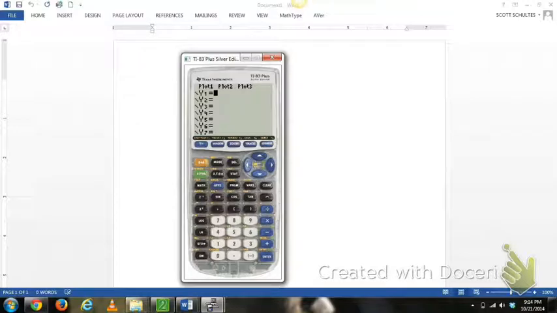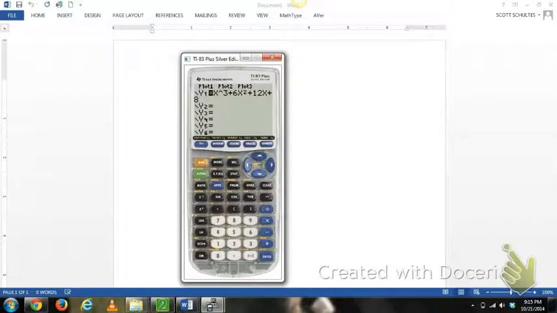or your variable button. So you're going to go ahead and hit that, and you should see an x pop up. So we want to raise x to the third, so I'm going to hit the caret symbol, so x cubed, and then I want to do plus 6x squared, so I'm going to type in plus 6, hit the x symbol again, and the square, you can just hit the x squared button, that's to the kind of upper left corner where the number 7 is, or right above the log button. So I have x cubed plus 6x squared, and then plus 12x, and then plus 8. So that's my polynomial I want to graph.